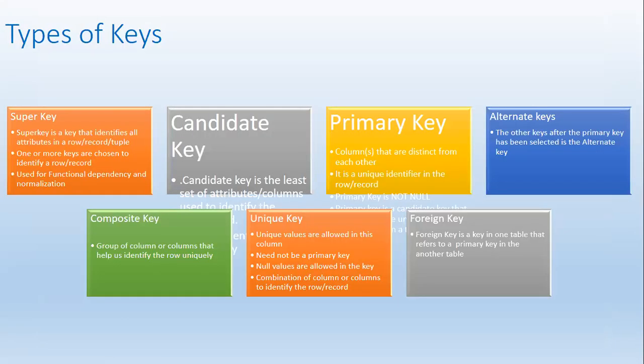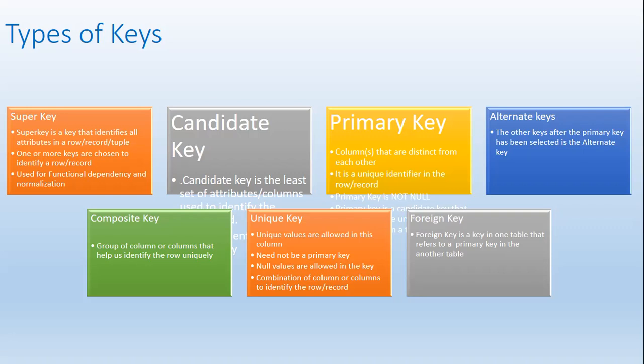So what are these different keys that can be used? So first one is the super key. Super key is a combination of different keys that identifies a record or a row in a database, right? And when we say a key, it is basically a column that we are referring to, or basically an attribute that is available with respect to a data set, right? Or with respect to a set of data that we are storing.